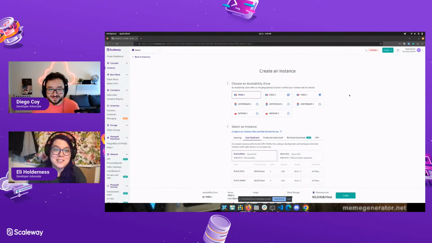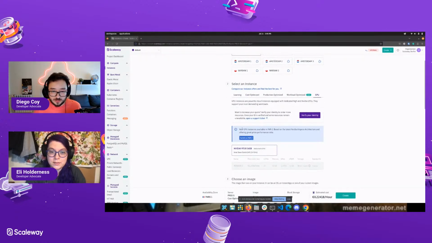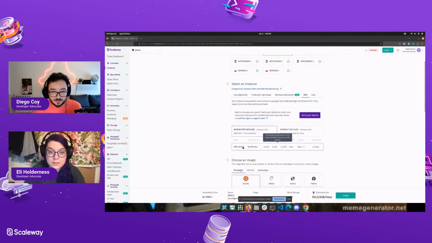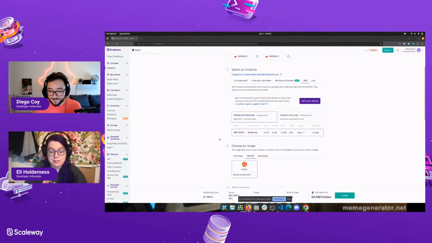Right. So one part of this is up and running. This is the Scaleway console, and over here is the create instance page, where I can select the availability zone. We have availability zones in Paris, Amsterdam, and Warsaw. Then I can select the type of instance. I'm going to select GPU, and GPU instances are available in Paris 2, so I will switch to that availability zone. Then here I can select the GPU that I need, a GPU using an NVIDIA 3070. If I was going to stand up my Minecraft server and have all kinds of shaders and things like this, this is what I'd want to be using.